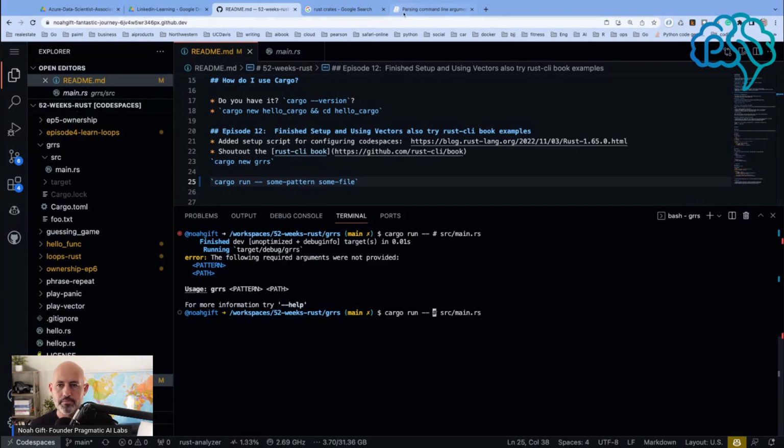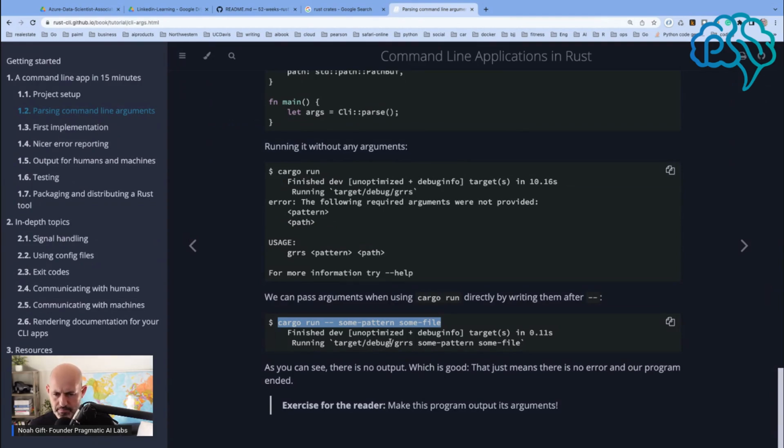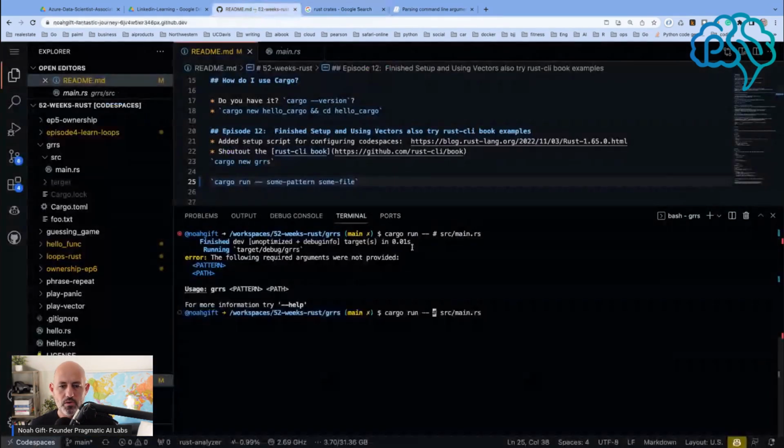For some reason, it's not, make this program pattern path. And I don't know if it needs the full path or not.